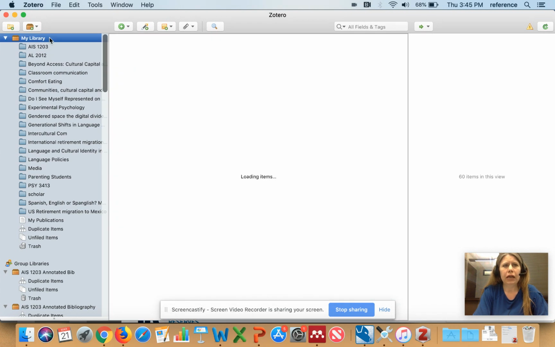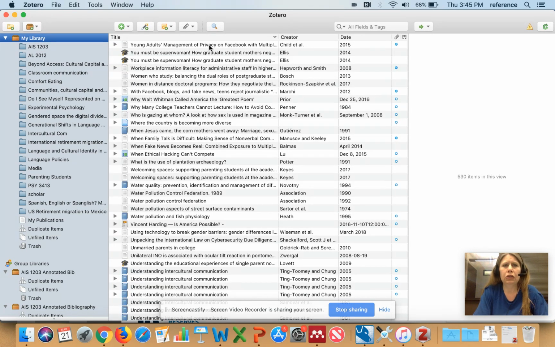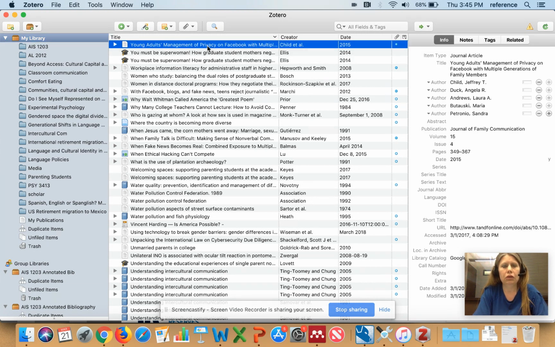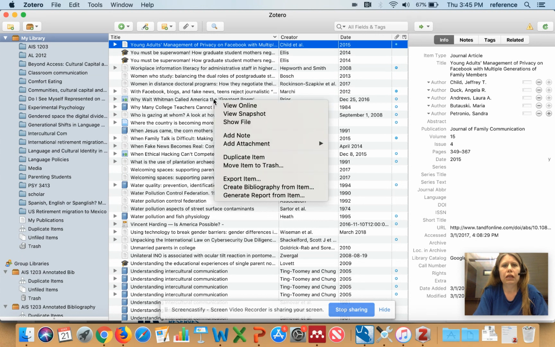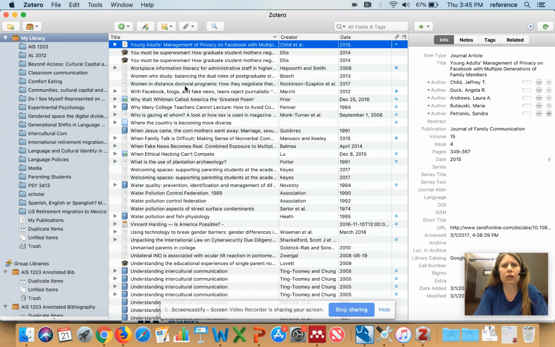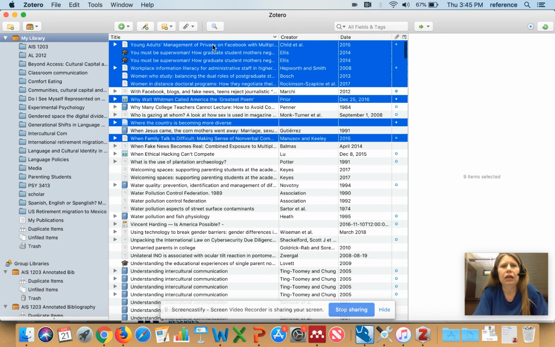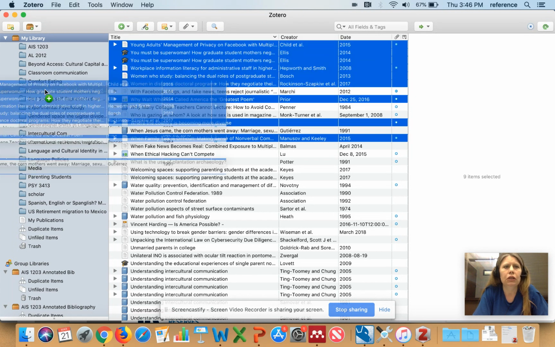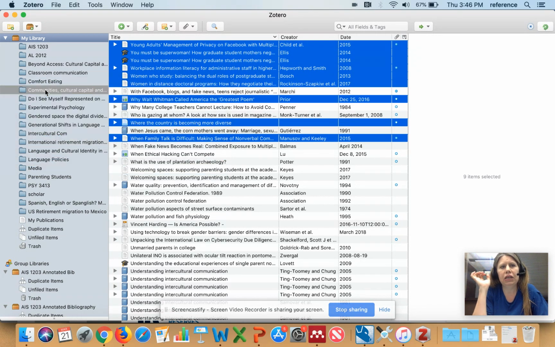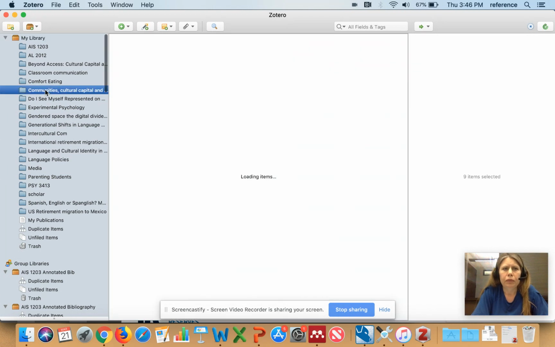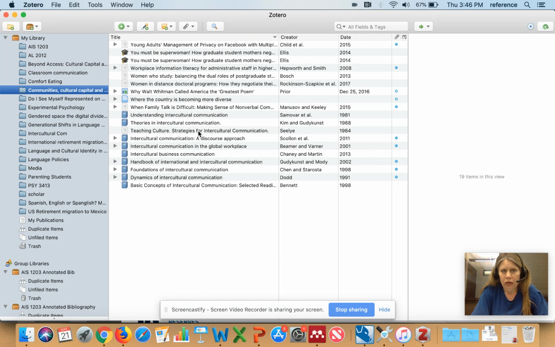You can select multiple items if you would like. So you can hold down your command and shift and select multiple items there. Okay, and then just drag them over to a folder. When you see the little green plus sign, that means it's ready to pull those into that folder. You see it already pulled those in, super fast and easy.